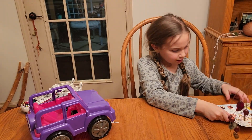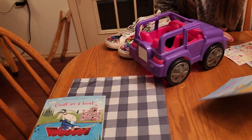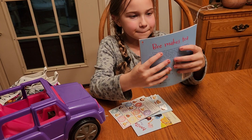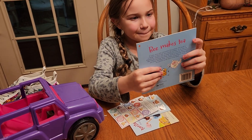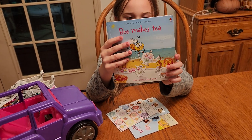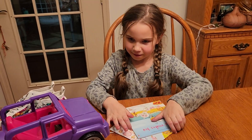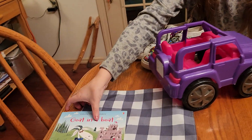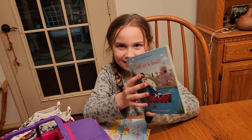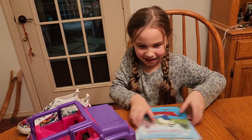And what else do you have over here? Next, I have a couple more books, because you're such a good reader. 'B Makes T' — very good, that looks like a cute book. Hopefully we can read that tonight. What's the other one? 'A Goat in a Boat.' Oh, that sounds fun — he's rowing his little boat. Very cute.